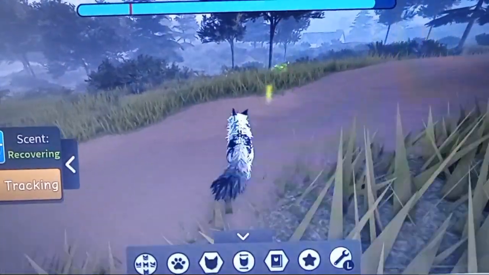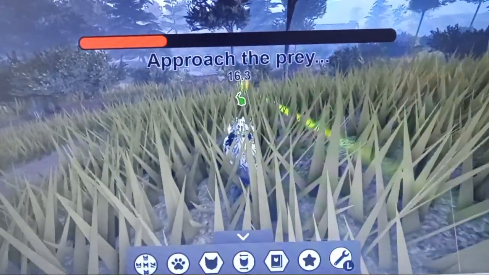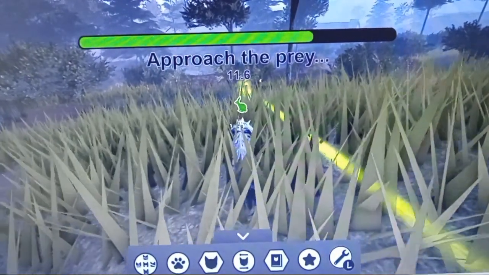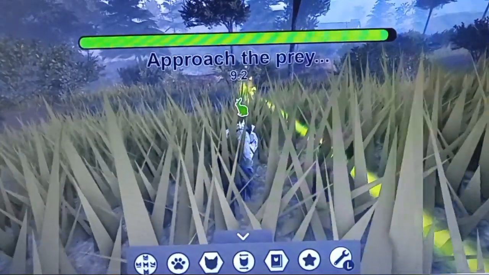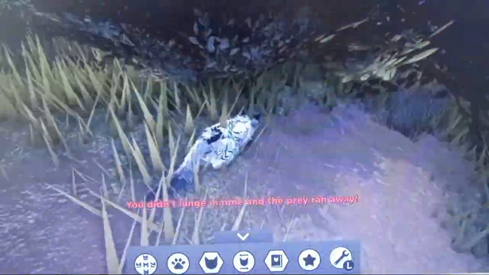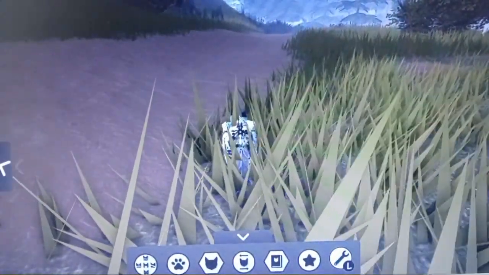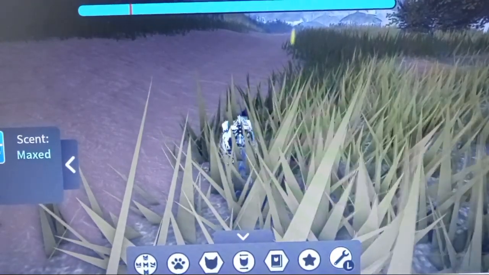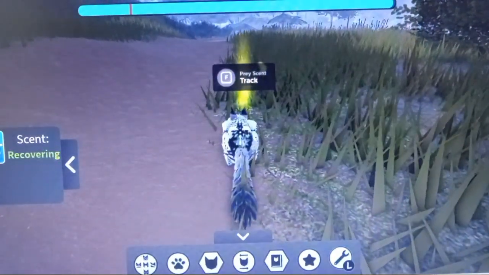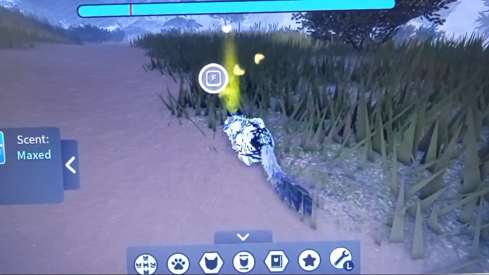Okay. Now let me... Yes. Now there. Okay, guys. Now let me please get this rabbit. Whoa! Bro! I'm so bad at this, guys. I'm so bad at hunting rabbits. Who knew I was so bad at this? Okay, I'll try one more time. And if I fail, I will stop and continue with the thing.